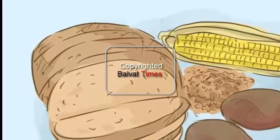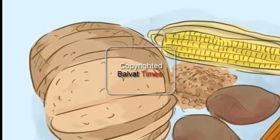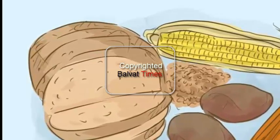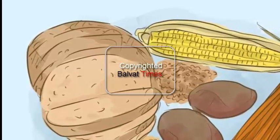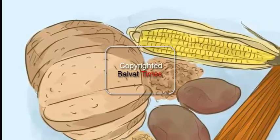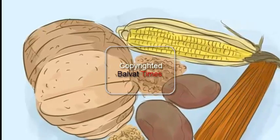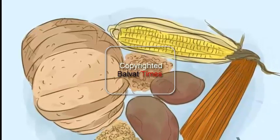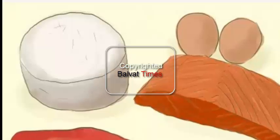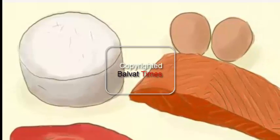Substitute whole wheat flour or oat flour into pancakes or baked goods — you might need to add additional leavening ingredients like wheat gluten. Put barley in your soup instead of rice, or try a pilaf with barley, wild rice or brown rice. Eat only naturally occurring carbohydrates instead of processed ones. Avoid processed foods like white bread, semolina pasta, crackers, or processed sweets like candy bars.